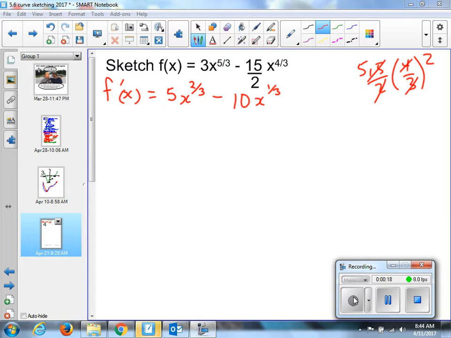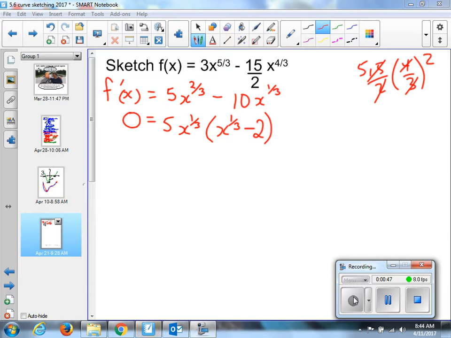We want to find critical numbers, so we set it equal to 0 and factor it. See, there's a common factor of the number 5. I'll pull that out, and x to the, go with the lowest exponent, 1/3. Then I think, well, 5 divided by 5 is 1. X to the 2/3 divided by x to the 1/3, so you subtract, right? 2/3 minus 1/3 gives x to the 1/3. Okay. Subtracting 2, and x to the 1/3 in exact match.